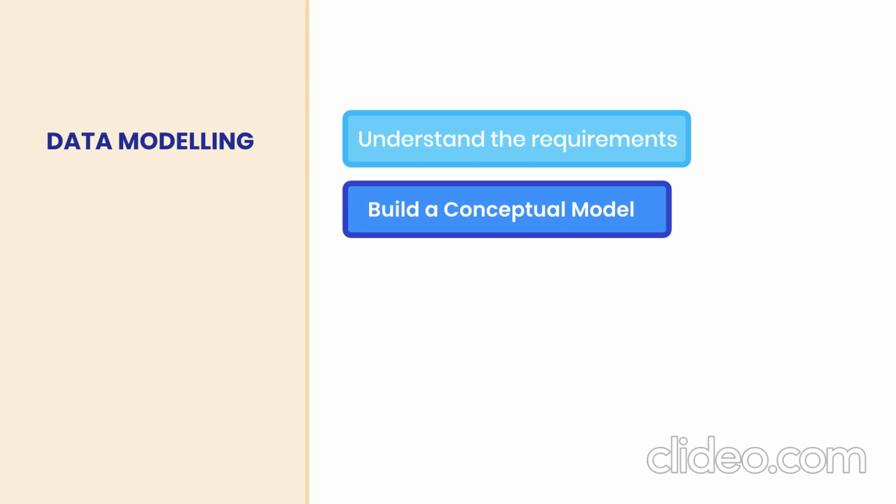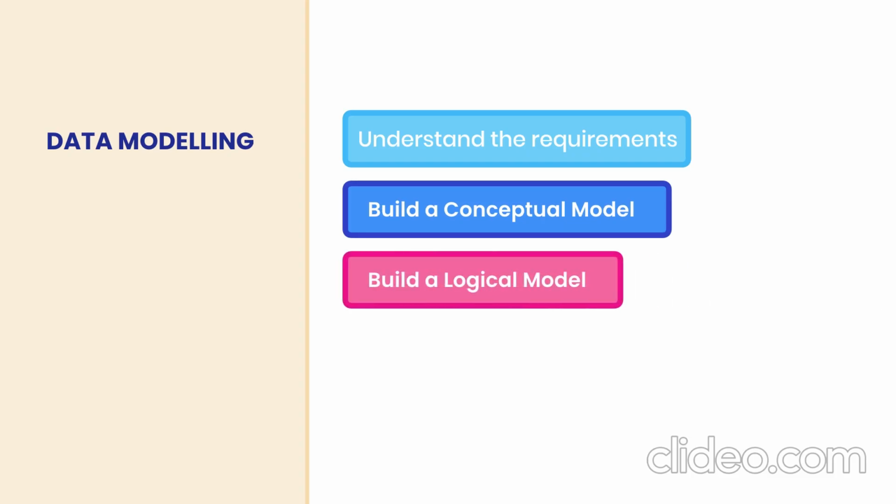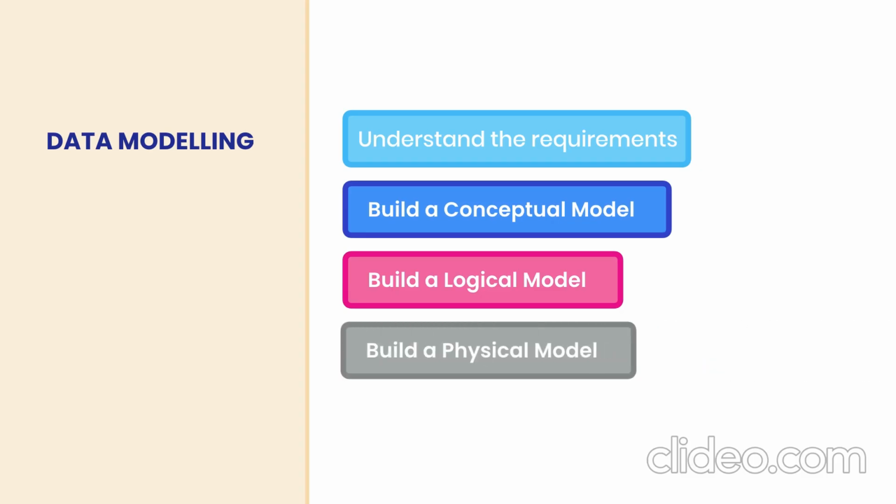Once you have a conceptual model, you refine it to come up with a data model or data structure for storing data. This is what we call a logical model. A logical model is an abstract data model that is independent of database technology. It just shows you the tables and columns you need. Next, you refine this logical model to build a physical model for a specific database management system. So a physical model is the implementation of a logical model for a particular database technology.